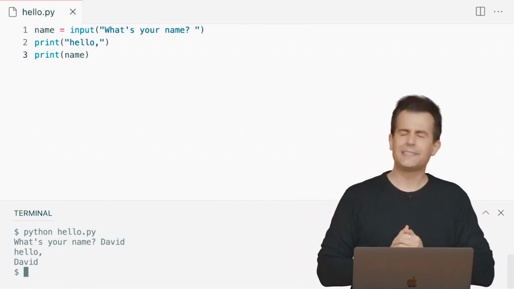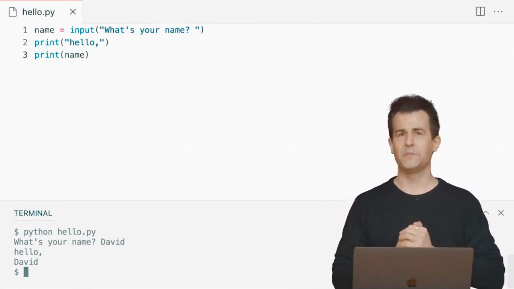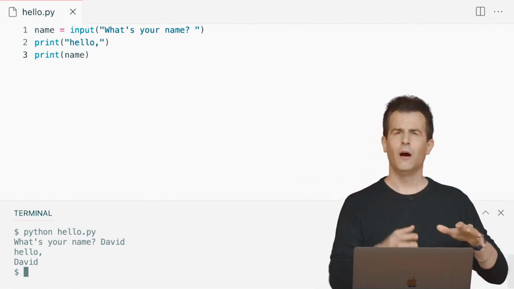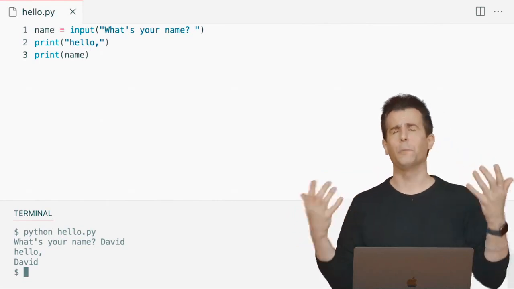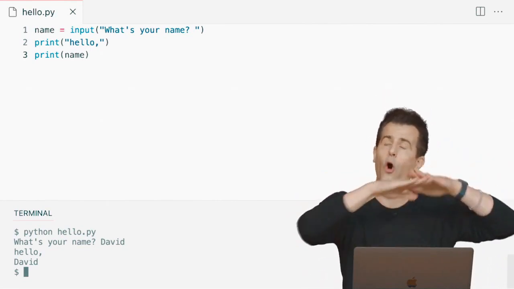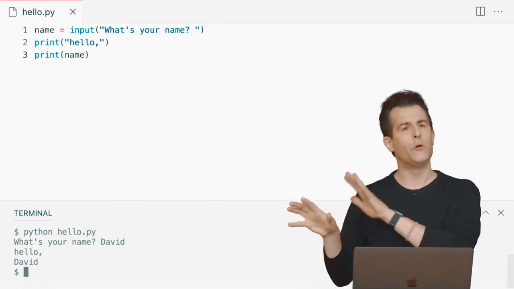All right, so it's not the best program. I'm kind of cutting some corners here, so to speak. I'm saying hello, David on two separate lines. So it's not as elegant, it's not as pretty, it's not as grammatically appropriate in English as just saying it all in one breath on one line, but at least I've solved the problem, just not very well yet.